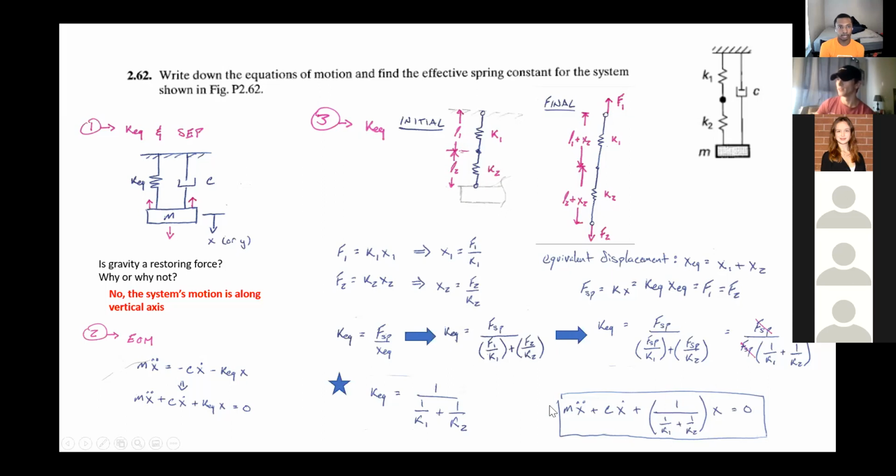And then if I wanted to, I can put that back into my equation of motion. You could go further with this as well: K1 times K2 over K1 plus K2. Both are the same equation. You're not going to be asked to do this proof on the test. It's just that now that you've seen it, you might be able to know it right off the top of your head, even though it's on the formula sheet. It's just a good way to conceptualize springs in series versus parallel.